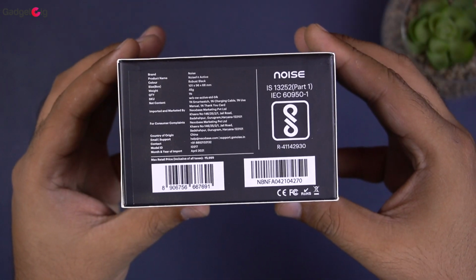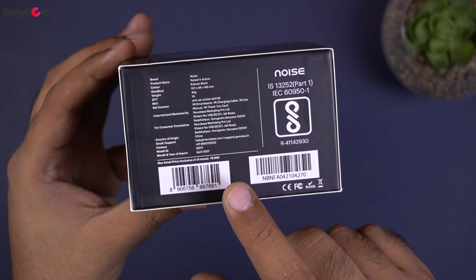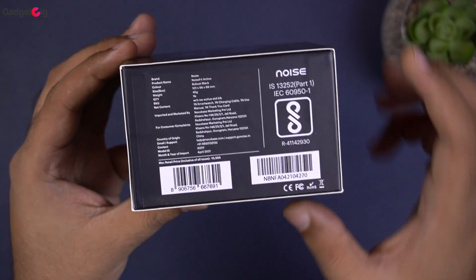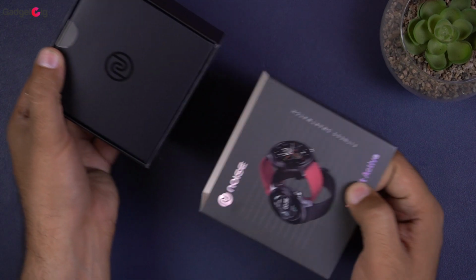The MRP of this smartwatch is 5,999. However, it's available to purchase right now at introductory price of Rs 3,499. Now, let's open the box and show you the content.